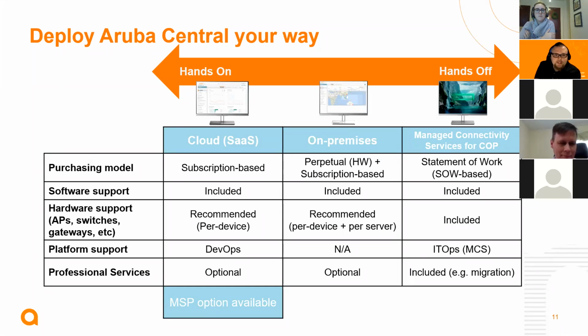So Aruba Central can be deployed multiple ways. I covered this early on, but I wanted to give a nice little slide to show the flexibility of it and the growing flexibility. So we have our cloud, our SaaS option, where you'd buy subscriptions based off of your hardware that you're purchasing. New that just came out this year, it's still being baked, still being developed, but it's a really robust solution for people that don't want a cloud-based solution. We have an on-premise solution where you can buy an appliance, run Aruba Central in your own data centers and have everything registered to it.